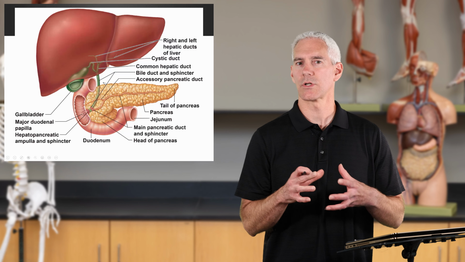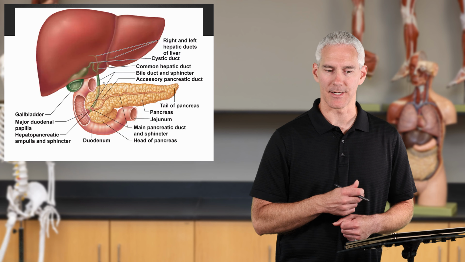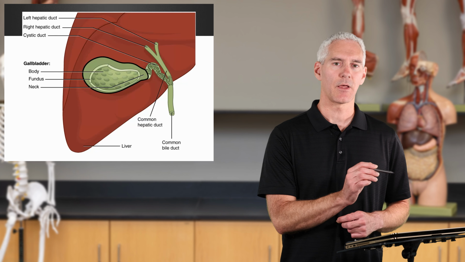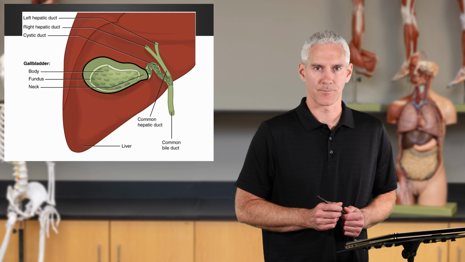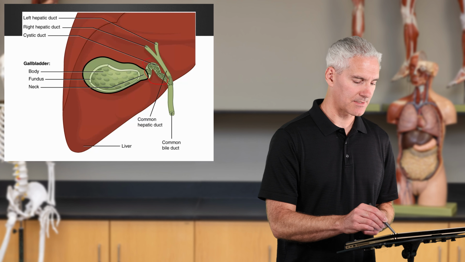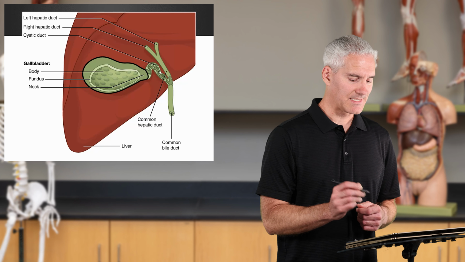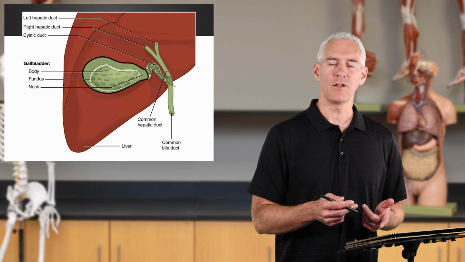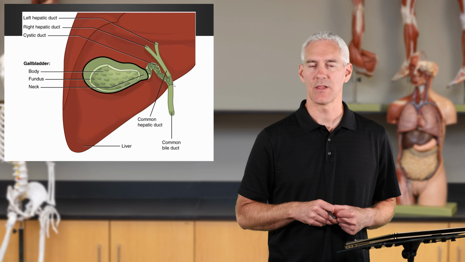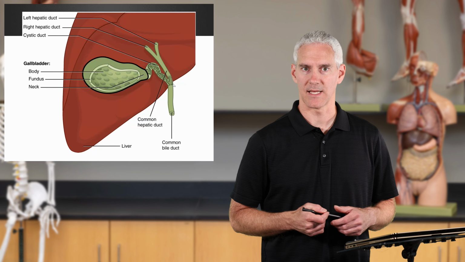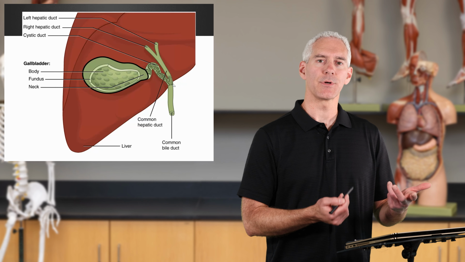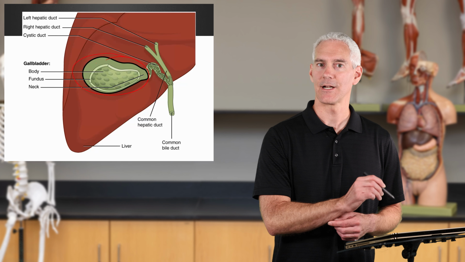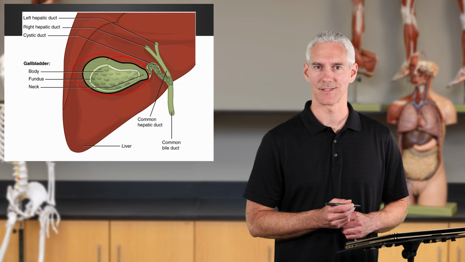But let's take a little closer look to really see what is going on inside the gallbladder. So here you can see the gallbladder. You can tell that there is the fundus, the body, and the neck of the gallbladder. You can notice that you have the cystic duct located here. That cystic duct is heading down into the bile duct. That bile duct is what's heading down into the actual duodenum, into the small intestines. So you have the liver producing the bile, going into the gallbladder, and from the gallbladder, heading down into the small intestines.